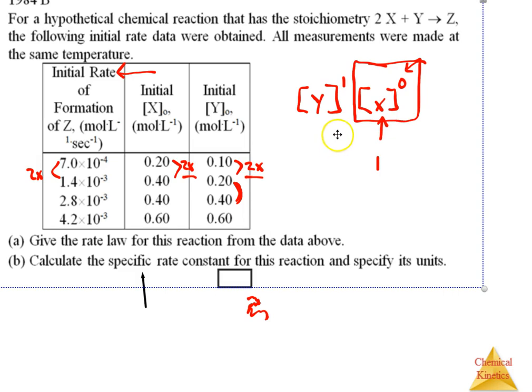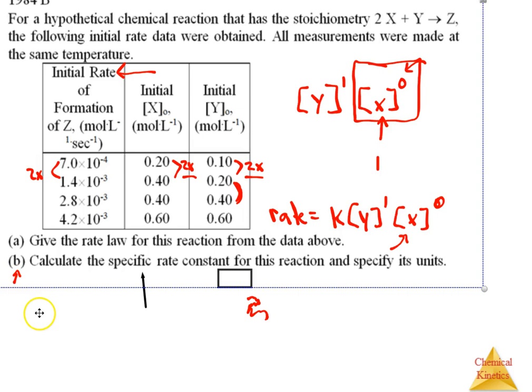Okay. Careful. Raised to the 0, you still need to write it in the rate law, even though mathematically it doesn't matter. You would write rate equals K times Y to the first, X to the 0. You should include it, even though mathematically it's pointless, it is still part of the rate law. Okay, that looks more like an 8, but it is a 0. Okay, will you try part B? You can do that without me.